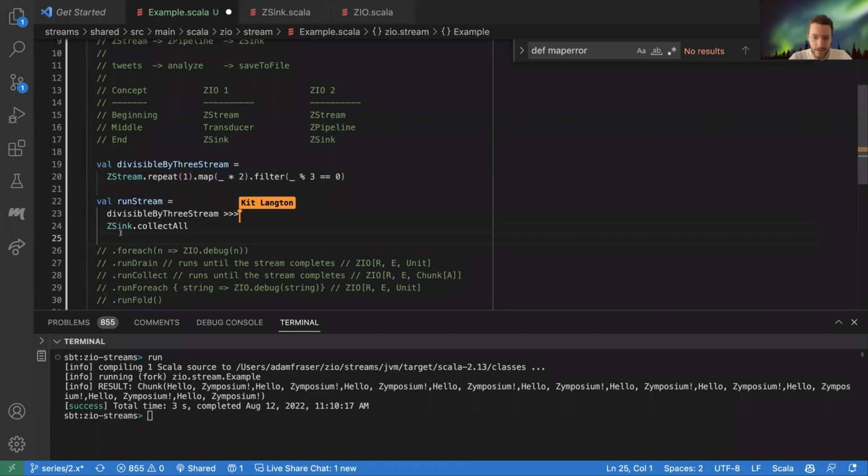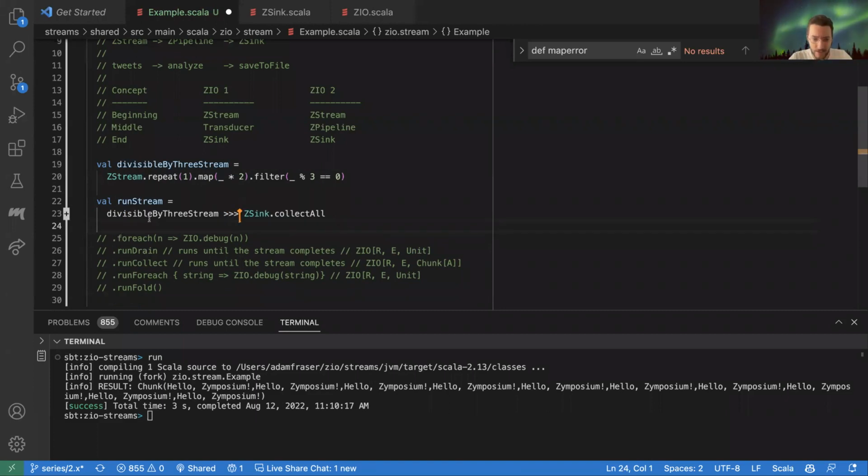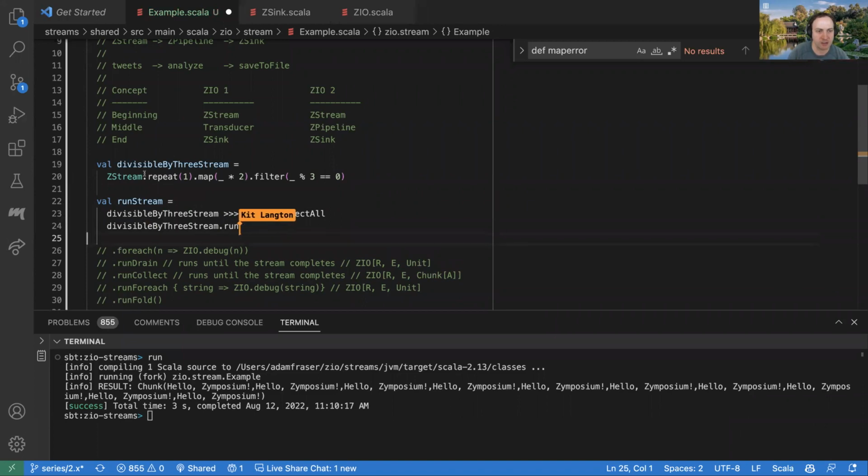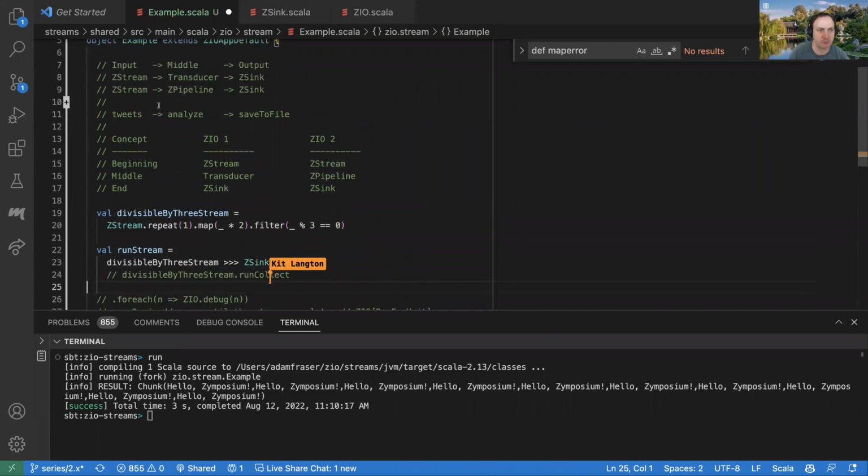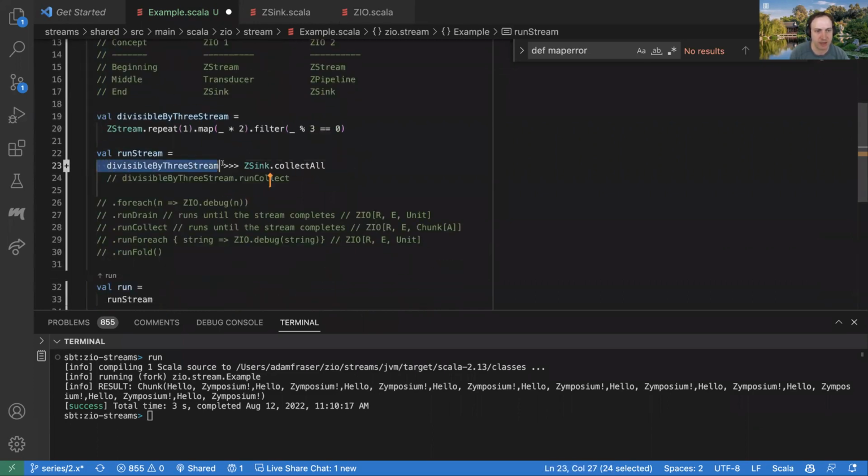Is it something like that? Yeah, exactly. You can either use run if you want to use the named operators, or you can use this arrow. You can think of this as nicely visually reflecting what we had up here about this idea of a beginning, a middle, and an end. And so we just take it from one and send it to the other.